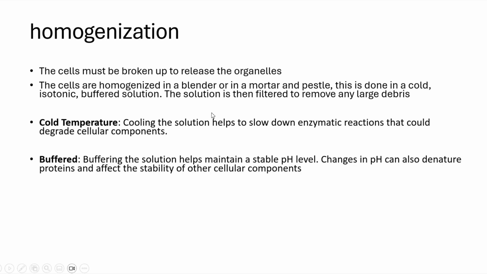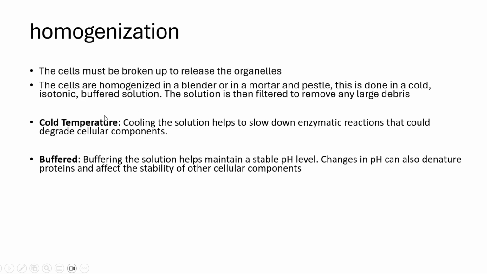Alright, cool. Buffered, yeah. The reason it's buffered is that buffering the solution helps maintain a stable pH level. If you buffer the solution, the pH is sustained, because any changes in pH could denature the proteins, yeah. Because you don't know what environment you're blending it in. You could blend this in some extreme environments, and that's going to cause the organelles, the enzymes and proteins inside to get denatured because the pH has changed. So making sure it's a stable pH level, buffered pH, prevents that, yeah.